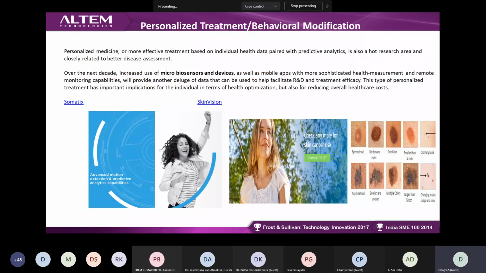Personalized treatment. So you can have a personalized motion treatment. You can record your data, and then you can also use it. You're going to have microbiosensors and devices to help you check your diseases. One very simple example is the Fitbit watch. Healthcare watches are there, which help you monitor strokes and heart attacks. If you wear that watch on your wrist, using your pulse, it will be able to identify it. The same kind of technology we are using in various fields also.